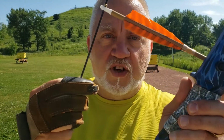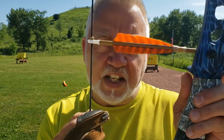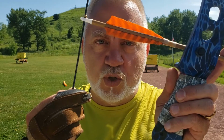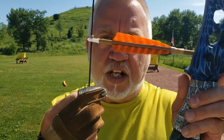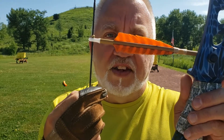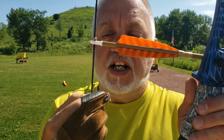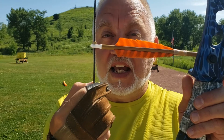We saw at first we had 10 meters like this. The back of the arrow had to go up from 20 in order for the tip to go down in order to shoot at shorter distances. Then we shot at 20. Now we have, and that means that the back of the arrow had to come down a little bit. Now we're shooting at 30, and now the back of the arrow has to come down again.